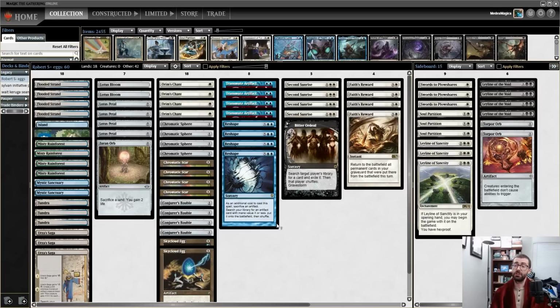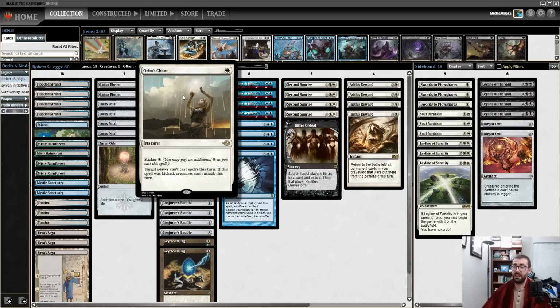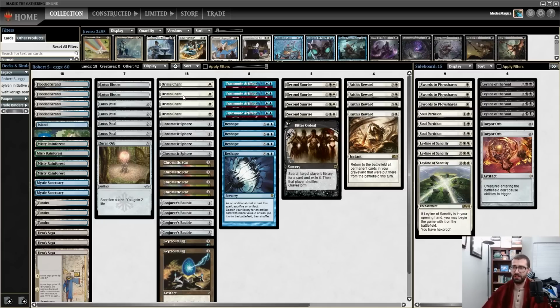Let's take a look at interaction in the main deck. We have Orim's Chant as a protection spell that also technically can stop one combat worth of damage. And that's basically the only interaction that we have. We're otherwise looking to play solitaire. We're looking to beat a goldfish that's not interacting with us.